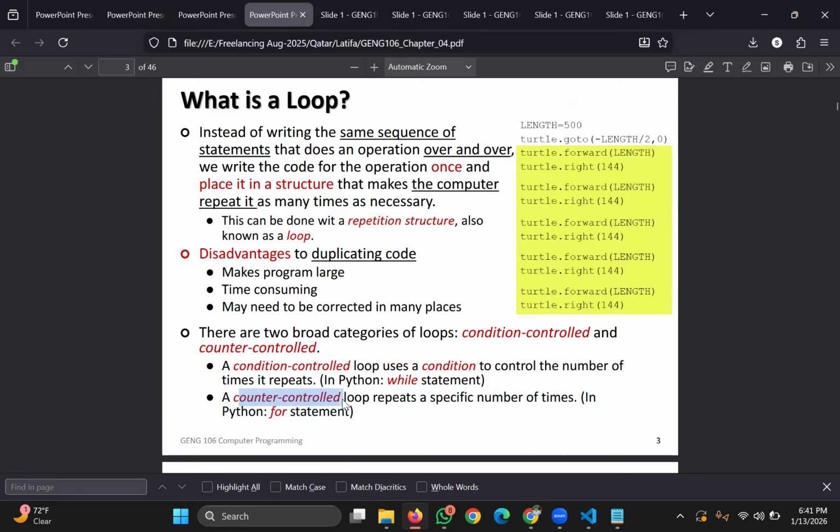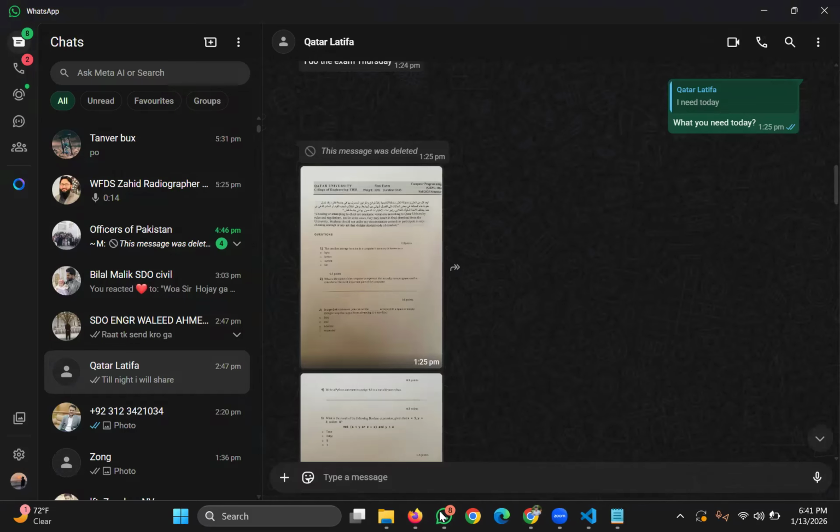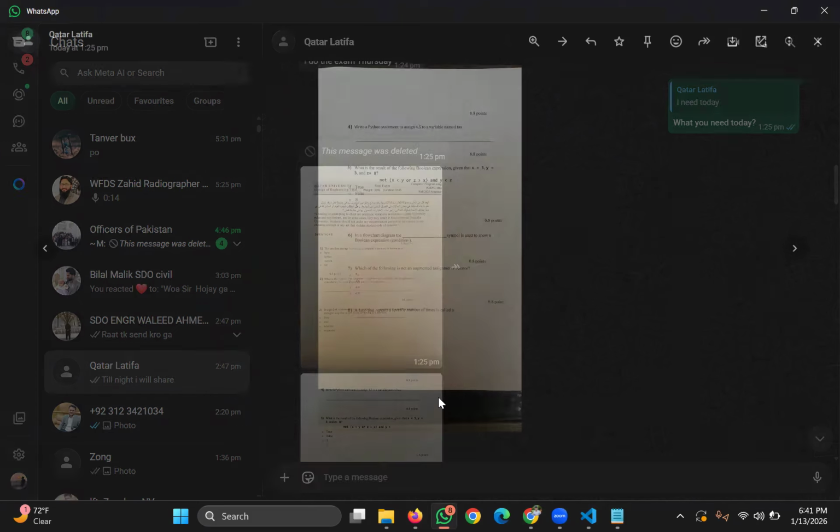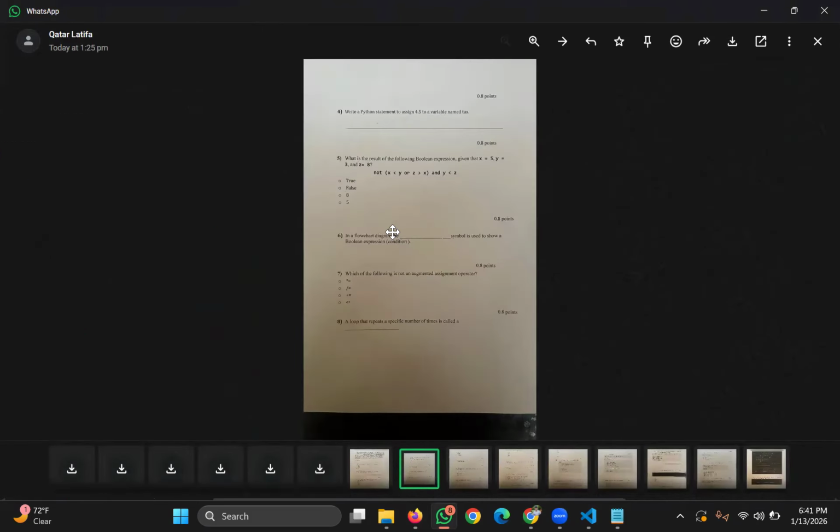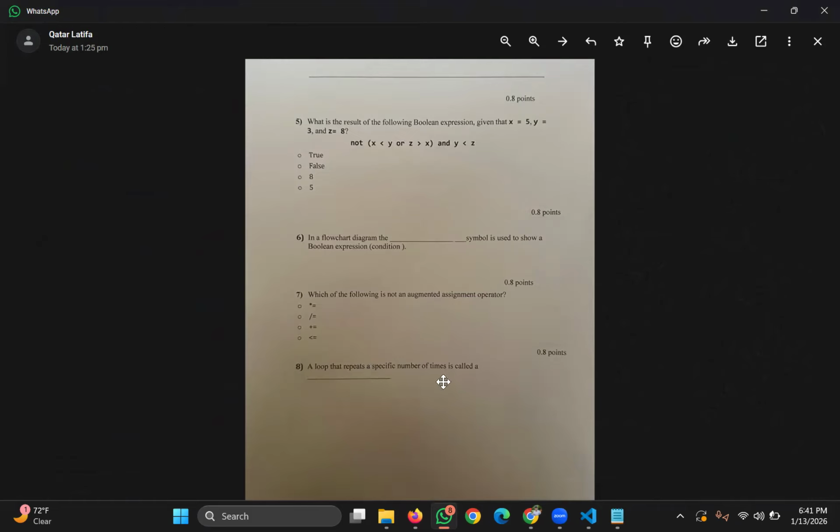Another is the counter control loop. If you see the question, it meets the second one, the counter control loop. A loop that repeats a specific number of times is called a counter control loop.